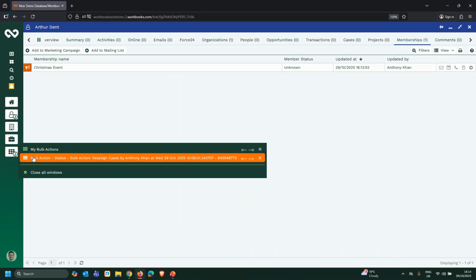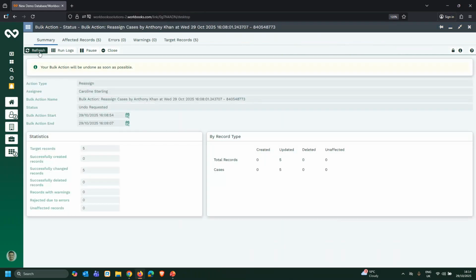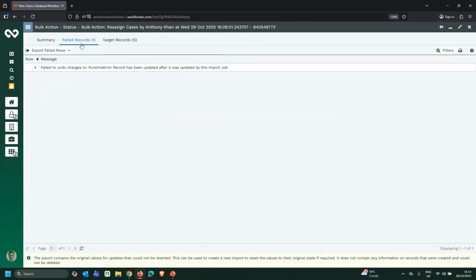So let me go check my reassign bulk action. And I can see it's failed for one of the records. Failed to undo changes. Record has been updated after it was updated by this import job.